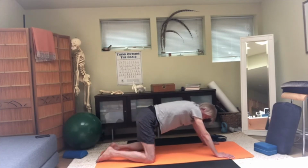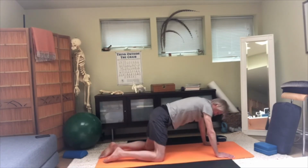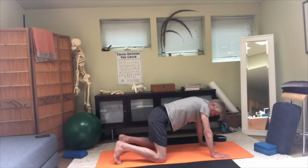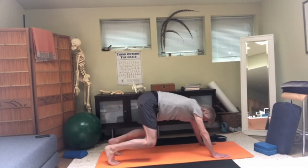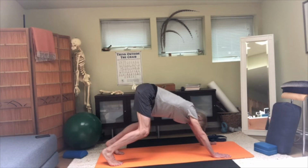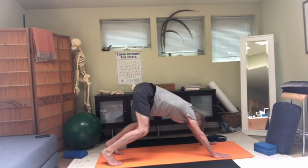Then come partway forward. Bring the hands a little closer to the knees. Turn the toes under. Lift the knees up, come up into bear. Make sure the knees stay out. Keep supporting with the arms, the chest, the shoulder girdle. Keep the head down.